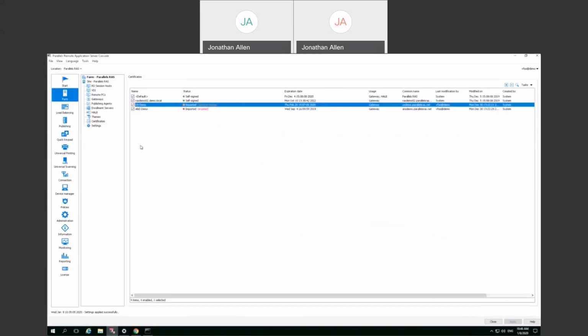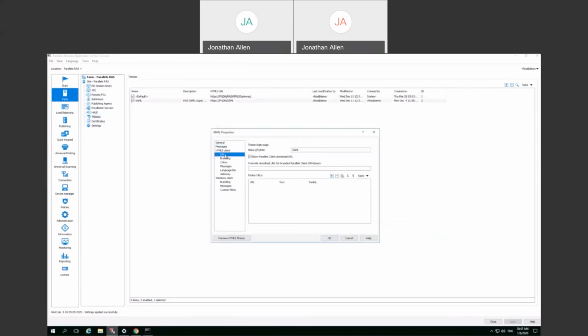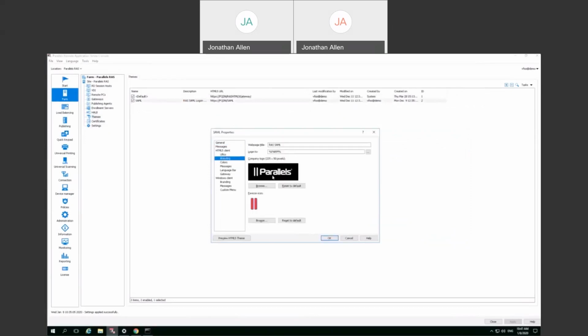To customize the look and feel of the gateway HTML5 experience, it's also done online. No need for color codes, hex codes or anything like it. You can just go to your theme, play around, URLs if you have customized this client, branding.